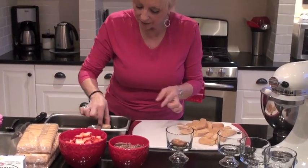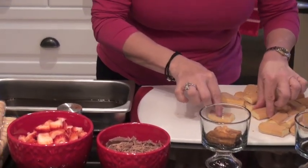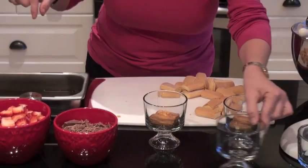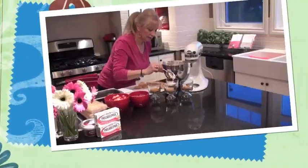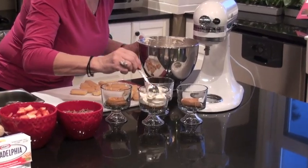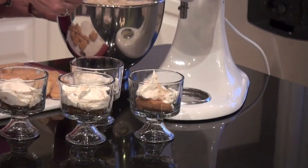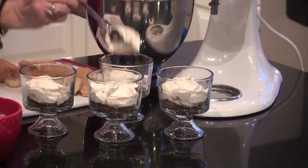I just want to tell you about the dipping — it is a little bit of a process. You don't want to dip it in too long, and you don't want to dip it not enough. You want that lady finger to soak just enough so that it is not soggy but still holds its consistency. So we are going to dip that in the coffee and liqueur. About two tablespoons of filling per layer — it is just personal preference, whatever you think you need for however many guests you are having.